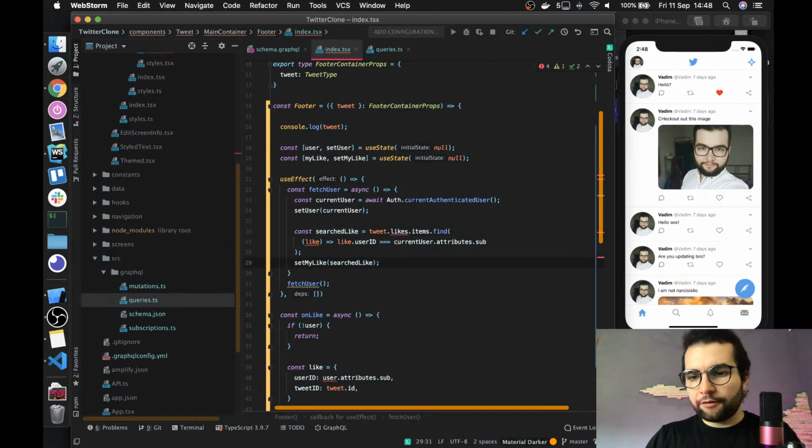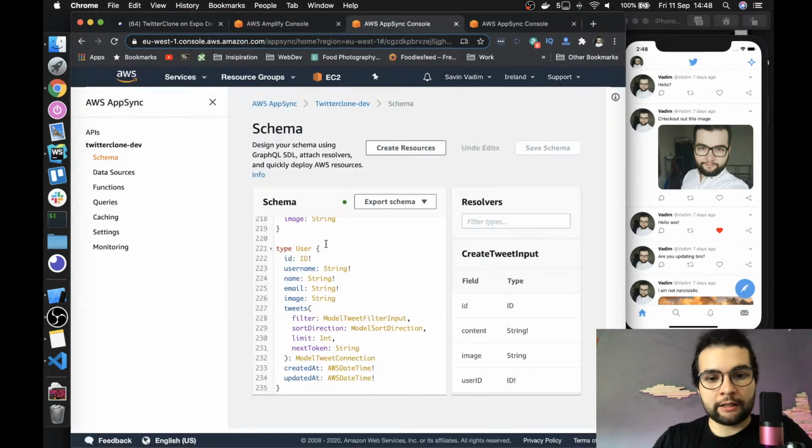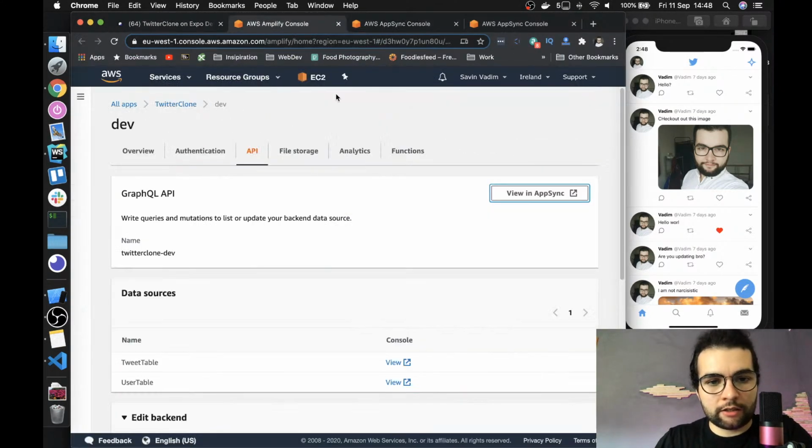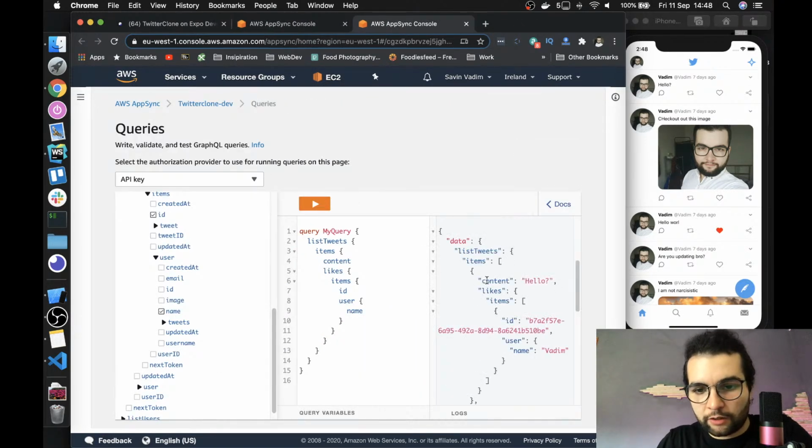So we save, and we should see that this hello world is also displayed with red. Yeah, it's displayed with red. I'm not sure why this one is not displayed with red. Let's check the data in AWS AppSync. Here, let's do the query.